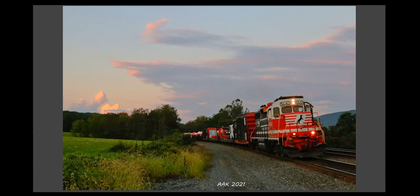So here he is coming into late evening skies at Tipton, and we thought he was going to change crews like every other train does in Altoona, but since this was a special move, we figured they put a long haul crew that took the train all the way from Harrisburg to Pittsburgh. So we never did get another crack at the engine. So this was our last shot of the train as he passes through Tipton, which is milepost 225 on NS's Pittsburgh line.